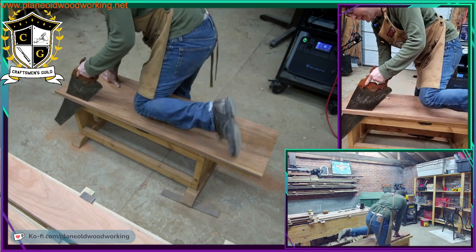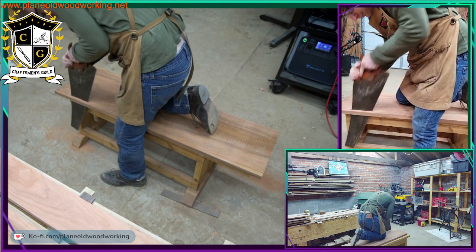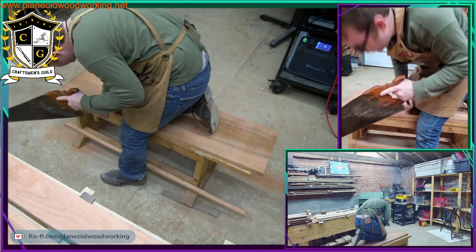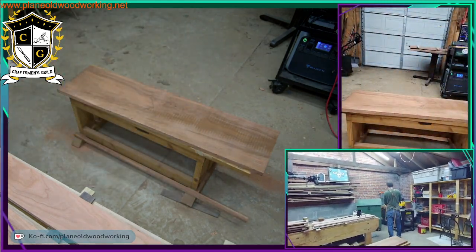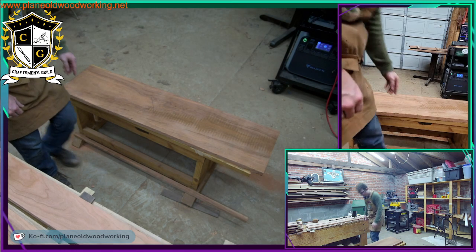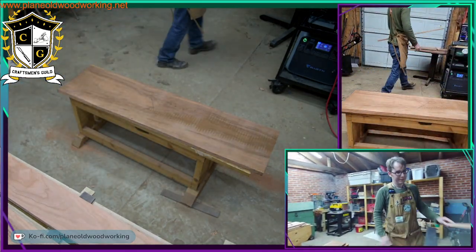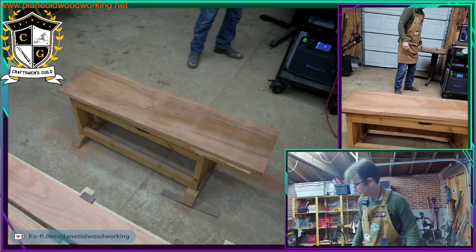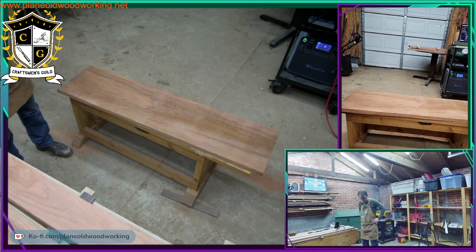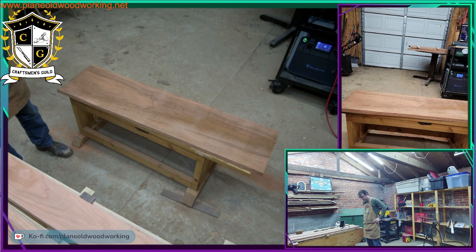All right, now we play gentle as possible. Huzzah! No splintering, no breakout, no nothing. Got a nice clean edge that I can just plane flat now, when I get to it. But they now both can go through the planer on the weekend. And I would do it on stream, except that planer takes a ton of juice.